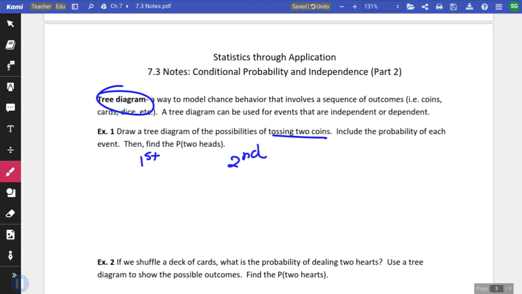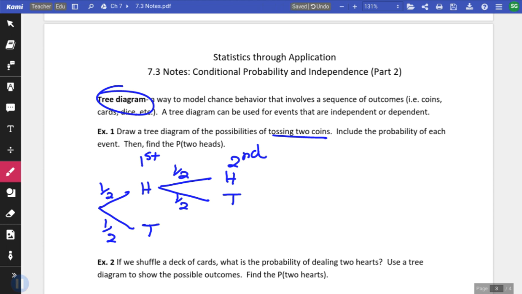All right, when you toss the first coin, you're either going to get a head or a tail, right? What was the probability of each of those things happening? Well, you had a 1 out of 2 chance of getting a head, and a 1 out of 2 chance of getting a tail. With the second toss, after you got the head, you could get another head or a tail, and each of those had a 1 out of 2 chance.